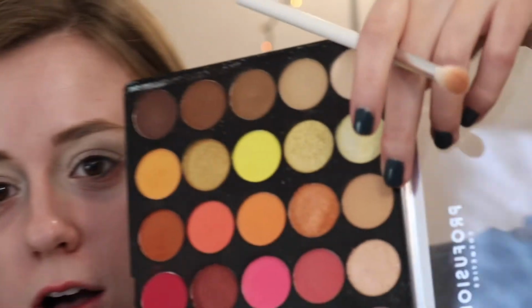Okay, let's go ahead and get started. I'm only getting better with my intros being shorter, and I'm also cutting down time by priming my eyes. So we just use a little bit of concealer, we prime the eyes, we set the primer. Let's first go in with this awesome shade right here.